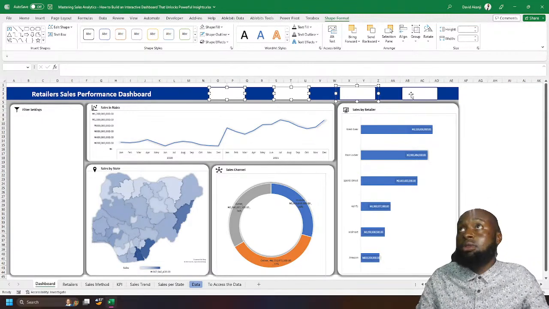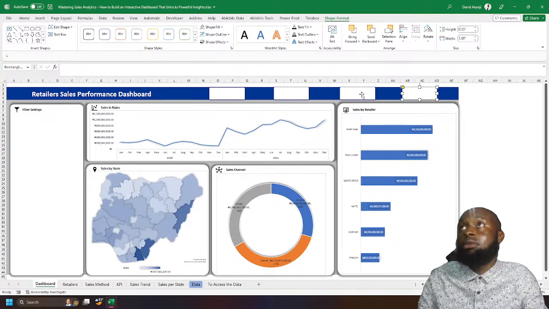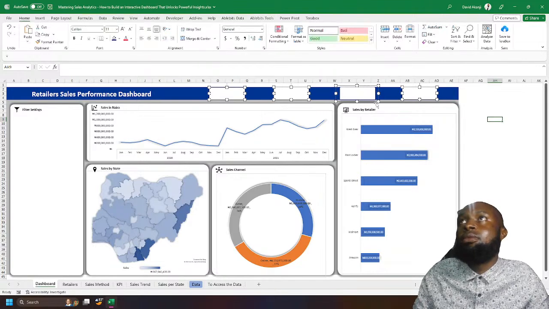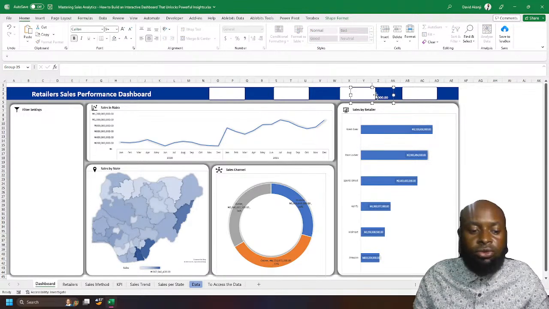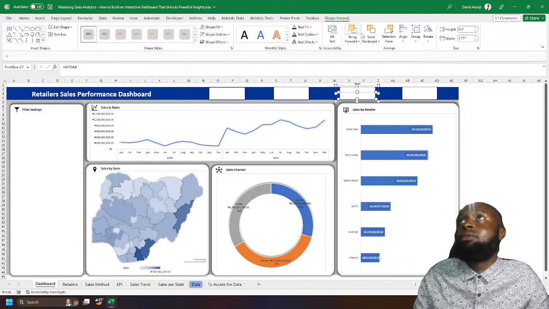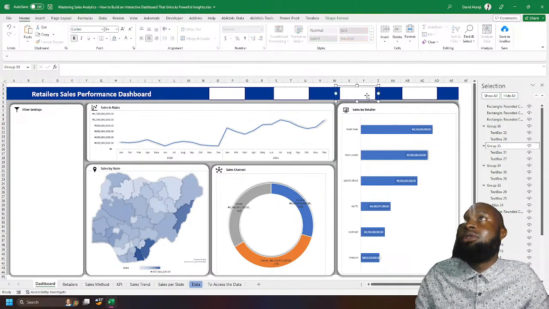Align to the middle. Let me send this one to the back.